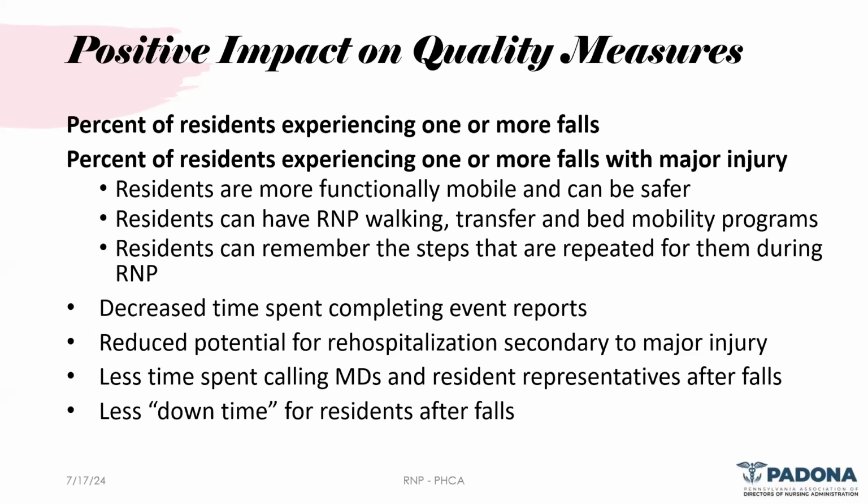So the resident gets back to the unit and thinks, I can get up and I can walk. I can walk to the bathroom because my bed, I'm the closest bed to the bathroom, is about the distance of the parallel bars. So it's a double-edged sword for therapy. But we're working on that on the unit. We're also working with the resident in a restorative ambulation program. So we're talking to them, we're walking them through it, we're educating them on it. So they're going to be more functionally mobile and they're going to be safer.